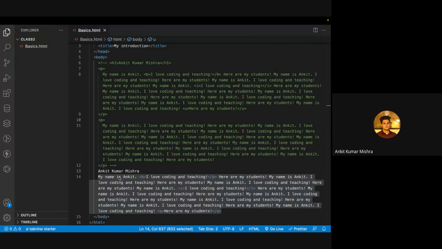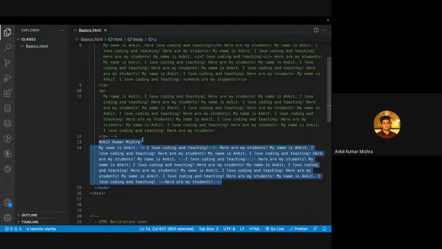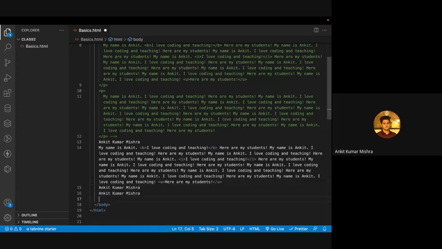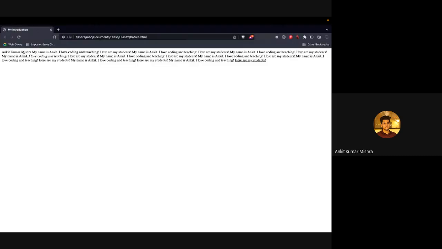You will see that over here I have 2 lines. But what is happening? Everything is just going in one line itself. Okay, let me try something else. I copy my name, come to the next line, and paste it again. I'm trying to create as many lines as possible, right? I go back, I refresh, but what do I see? The recurrence of my name is coming one after another. It is not coming in the next line like I want.